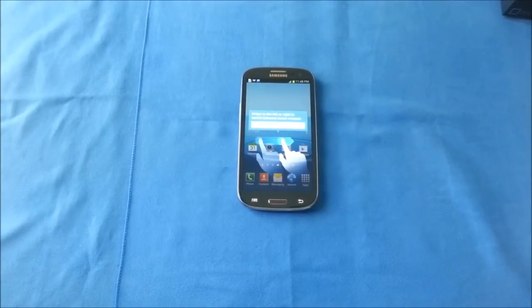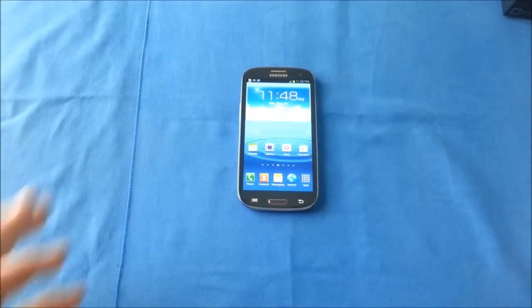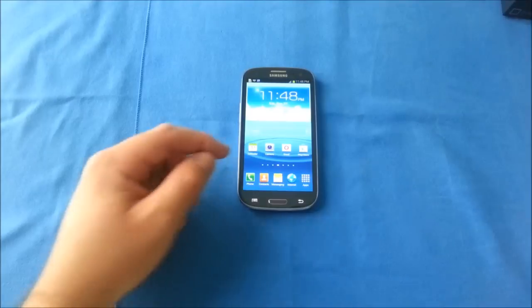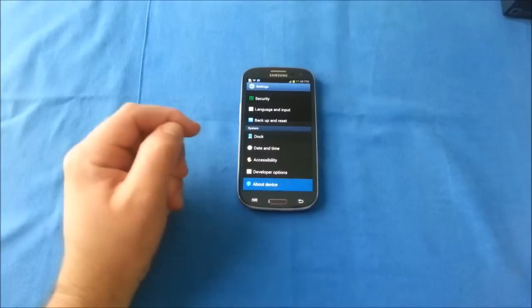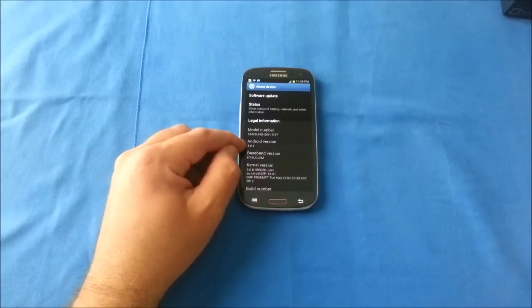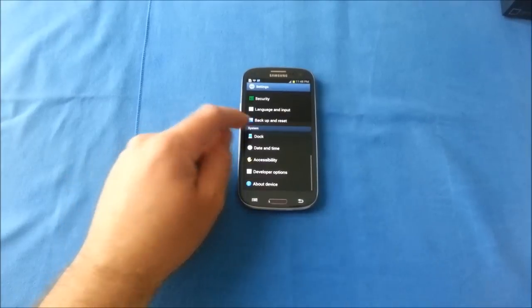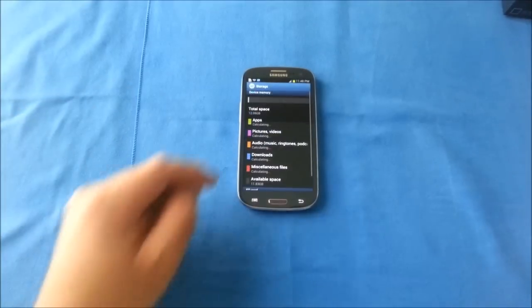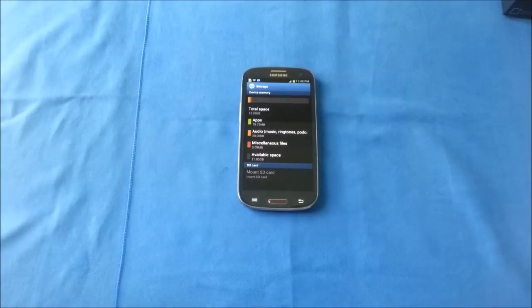Alright, there we go. We'll fire it up, and of course it gives you some information about all the different features. Now this is of course running Android, I believe 4.0.4, but let's go ahead and first dive right into the settings, and we'll take a look about device. And it is running Android 4.0.4. And then we can go right in here to the storage. So you can see it does have 11 gigabytes available, brand new, fresh out of the box without anything installed.